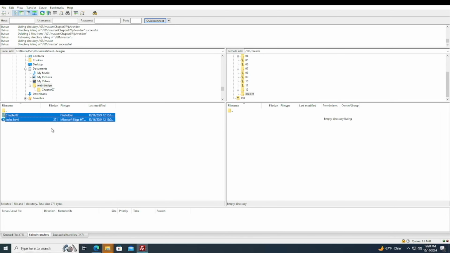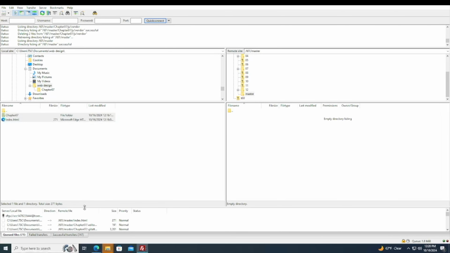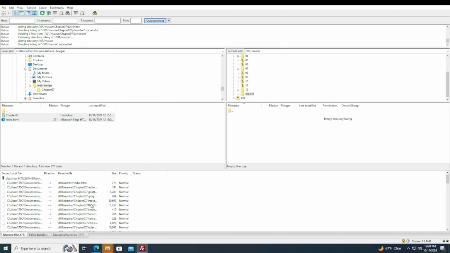Okay, so notice it's added to the queue, but there's no transfers going on yet. Very important, nothing's being transferred at this point. All it's done is prepare the files to be uploaded.